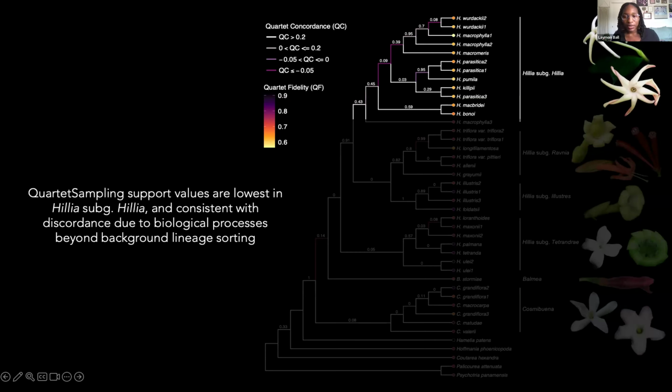And introgression is a plausible scenario, especially because all of these species have that hawk moth pollination syndrome, and they all occur throughout the Andes, meaning that there could potentially be some gene flow between them. But other processes such as heterogeneity in evolutionary rates or base compositions could also be causing discordance. And some of my future work will focus on the phylogeography of this subgenus specifically, and testing for hybridization and introgression to better tease apart some of these different potential sources of gene tree discordance.